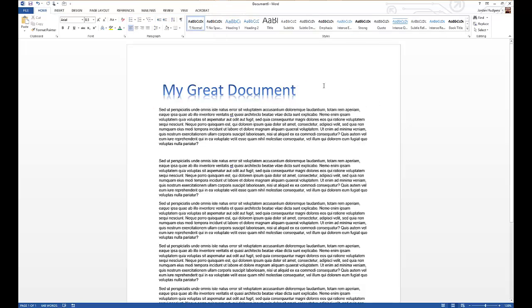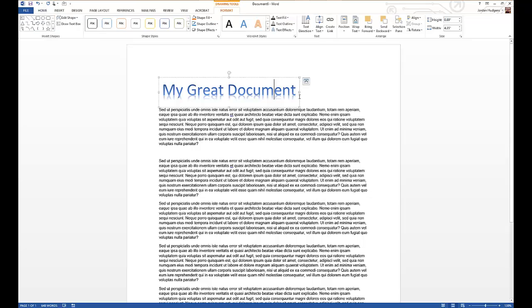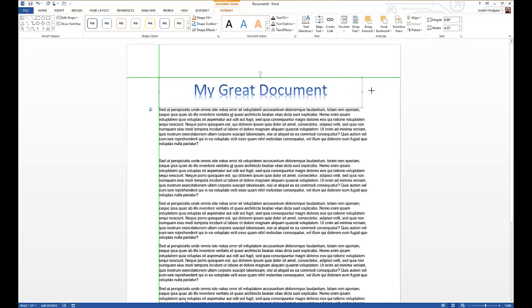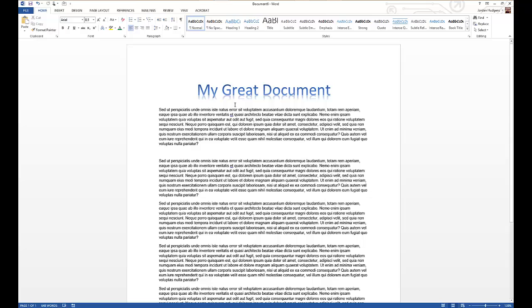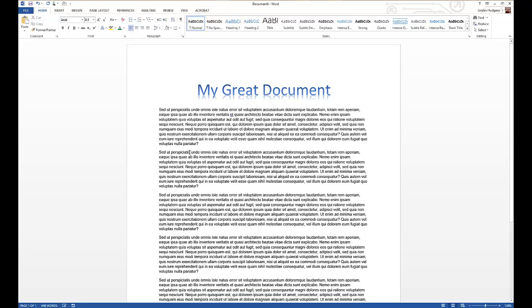If you click that, now you can see it no longer runs around. Instead, it drops below to the next line. And we will make this go all the way to the end, and so it auto centers. And so now you have a great looking piece of word art that is a heading of your document. And there's a lot of other things that we can do as well.